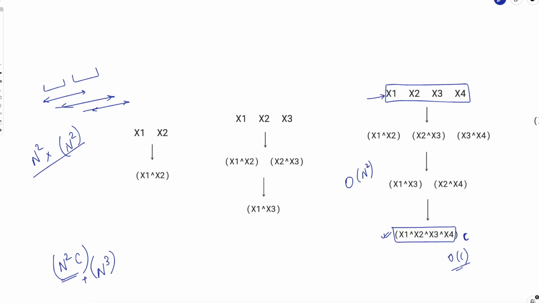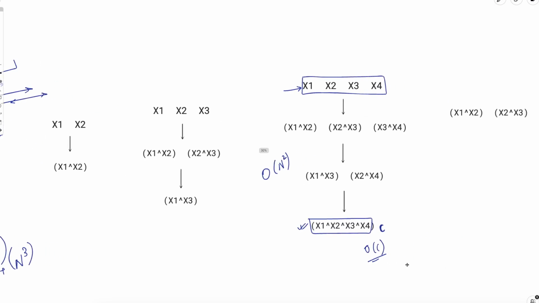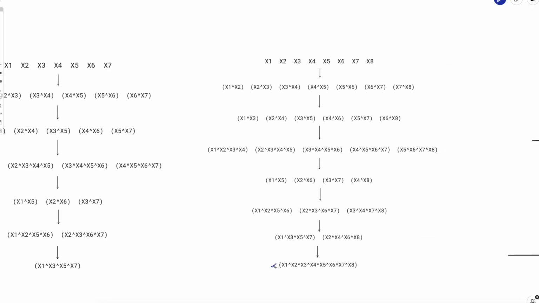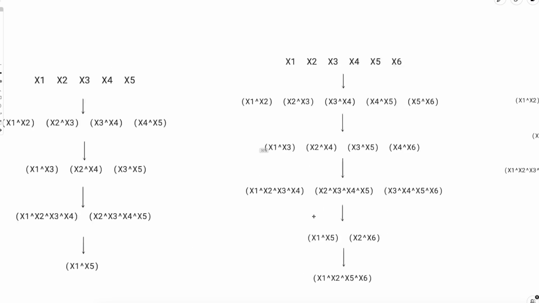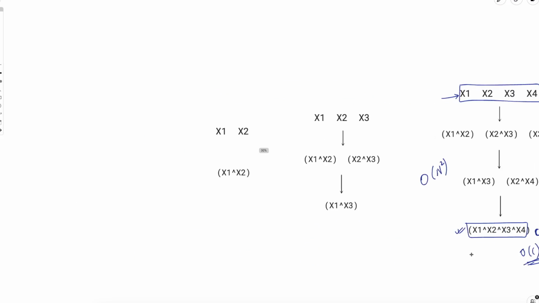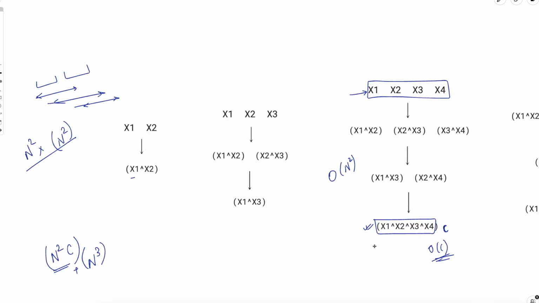But C actually is not smaller, because you can see for a length of 2, the expression has 2 different variables. For a length of 4, it has 4 different variables. For a length of 8, it has 8 different variables. So you can imagine that for a length of 16, it would have 16 different variables, and so on and so forth. So the C is not particularly a constant one, it's also a variable. So this would also be n itself, and hence you can't do much better here, right?